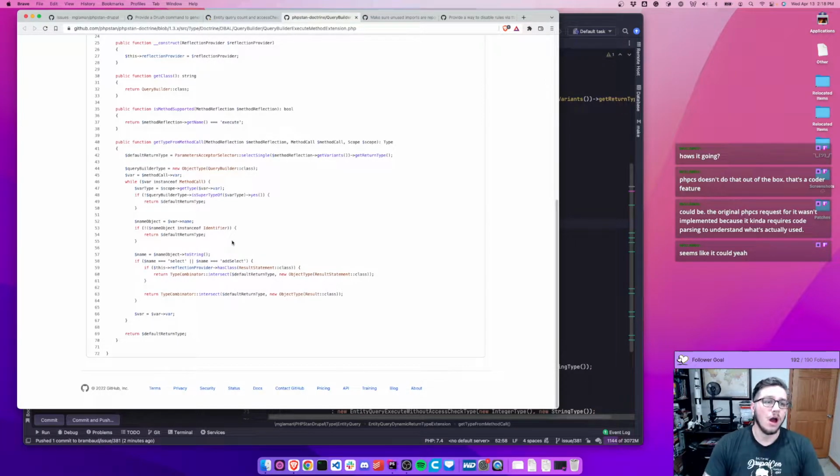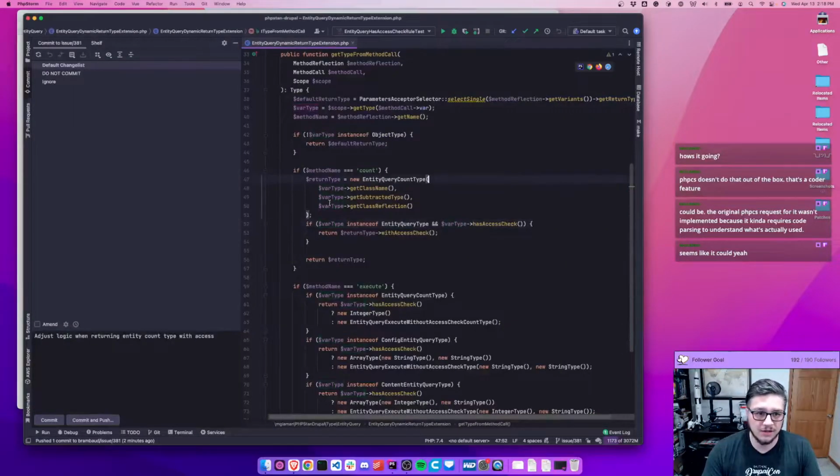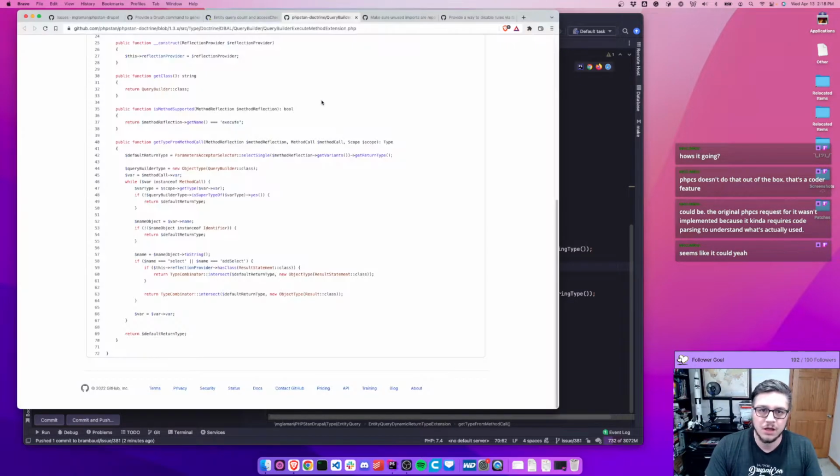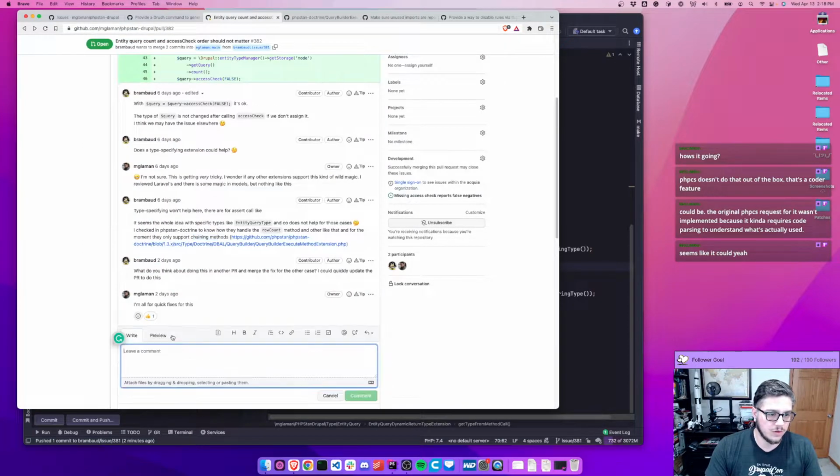So our approach is to look at different methods and manipulate the internal type, well, what do you want to call it, the internal representation of the object. And here, they actually loop through the chained calls, which is something that we could do. We could add support for that at the end. So if execute, we have no idea what it is. We could try to just go further up the chain. Let's see.